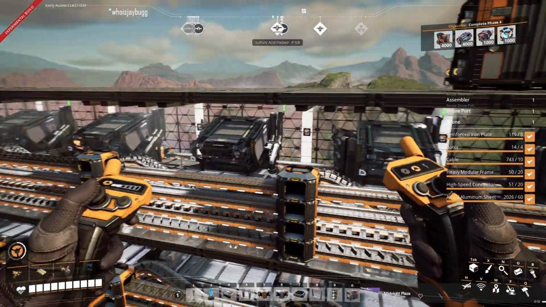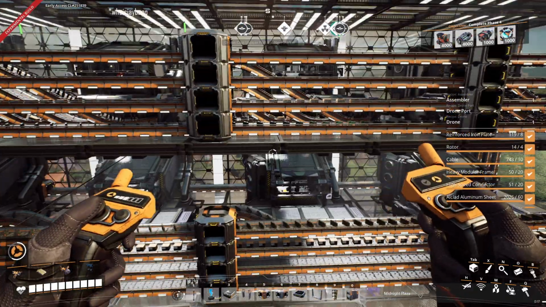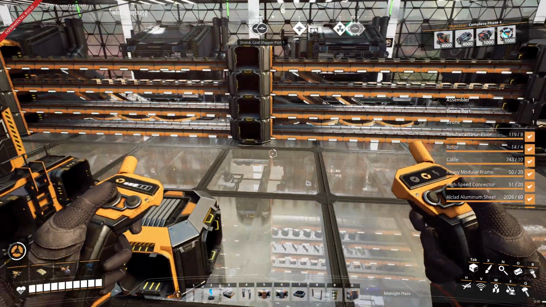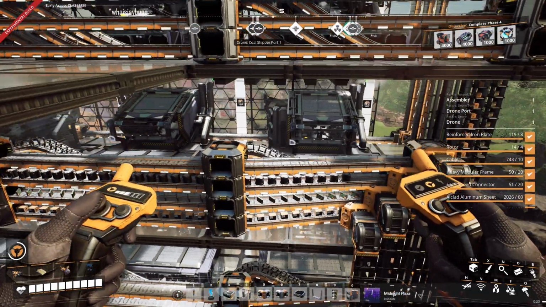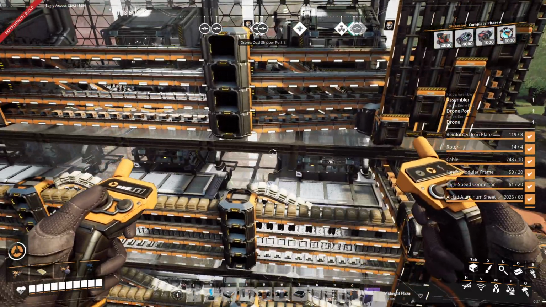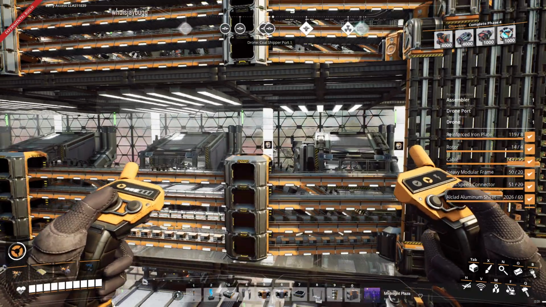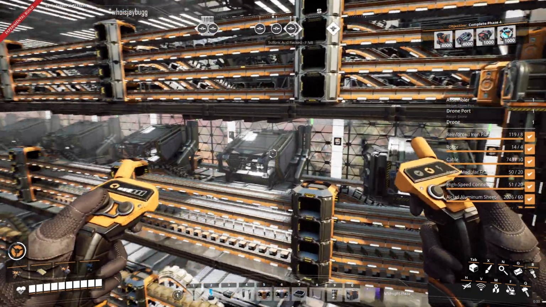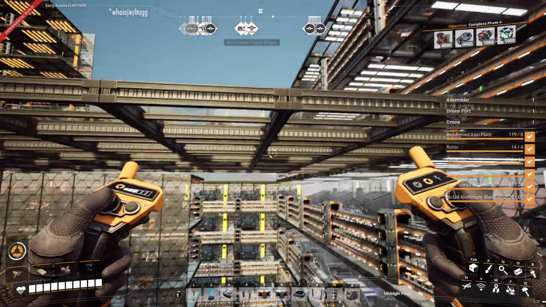Just want to get a sense of like how many are we dealing with. That's 6. It's 12. 18, 24. So 24 total. Loving the signs, by the way. See, I can tell from here what I'm making, and I can see how many I'm making. So we're making 24 per minute.